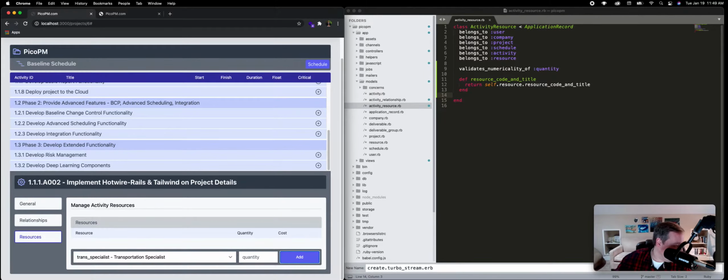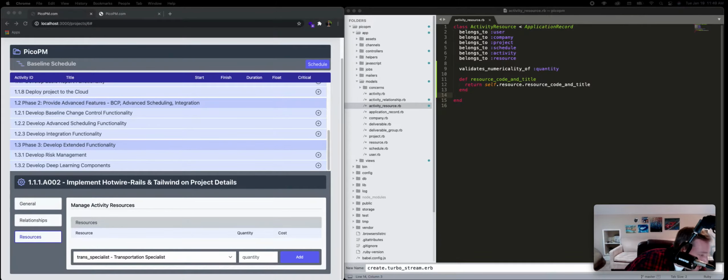Yeah, so that didn't work. Let's see, what is the missing template? Activity resources, activity resource errors.